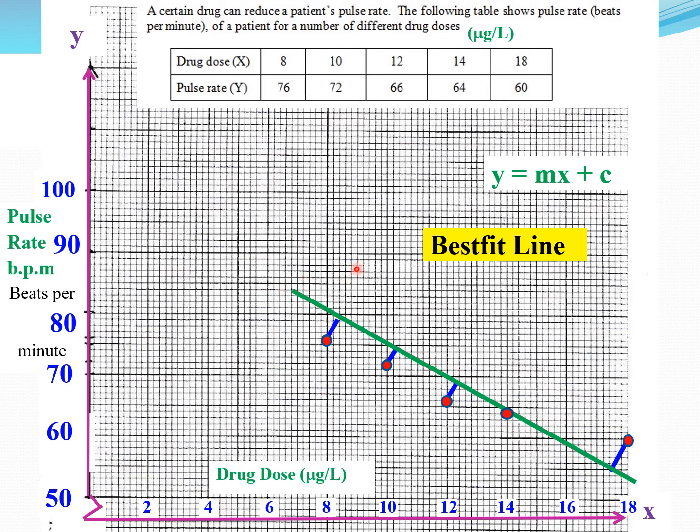So our task in hand is to find the equation of the line that best fits these 5 data points, and that's an example there of a possible best fit line, also called the least squares line, where the distances on both sides are matched, perpendicular distances.